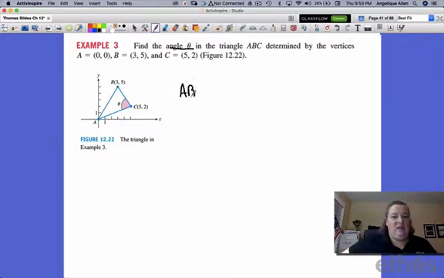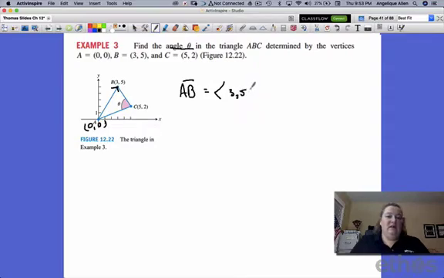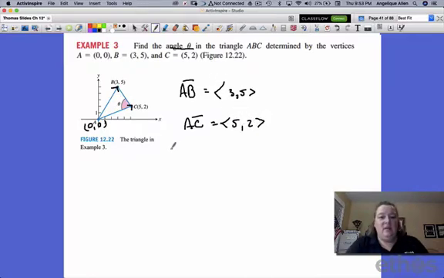Okay, watch this. AB, the side AB, right here. So we're going from 0, 0, and of course only in 2 dimensions. It would be the same in 3. If we treat AB as a vector and we do the head minus the tail rule, then the AB vector is 3 minus 0 and 5 minus 0. Well, it's just a position vector, so it's pretty easy to name the components. Then we do AC, and I'm choosing these two because their tails are at the origin, so they're easy position vectors. This is the vector 5, 2. And then if we want to find the angle between them, inverse cosine of AB dot AC.